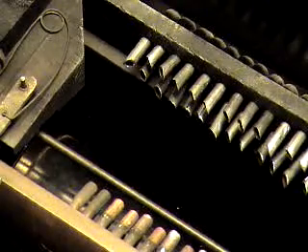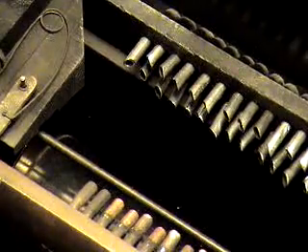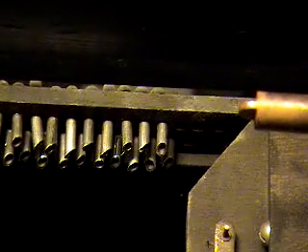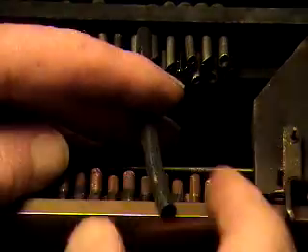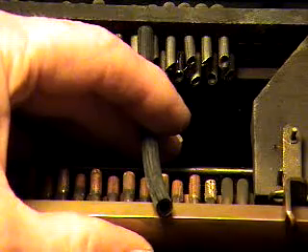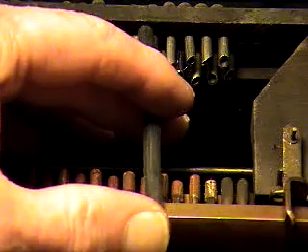The next and probably the most important part of this job is making sure that the tube you're going to use is long enough. As you can see if I take this tube and go down to this end of the bar, move this back a little bit, go down to this end of the bar, if I were to take this tube and put it here, you see it's much longer than the distance.